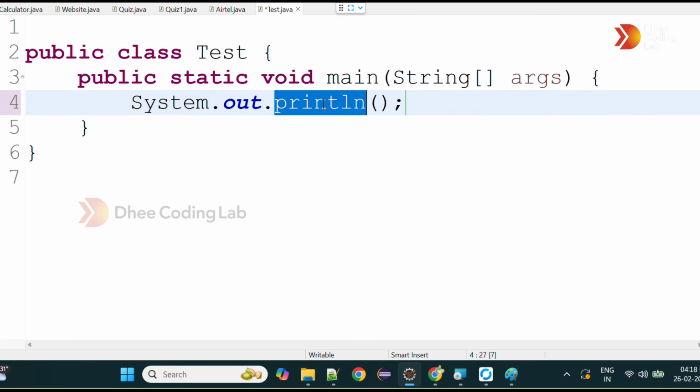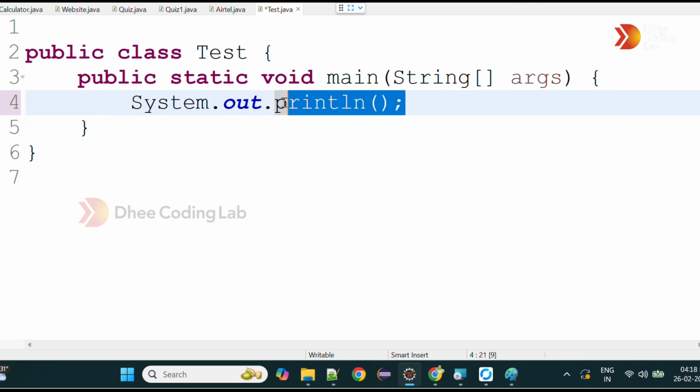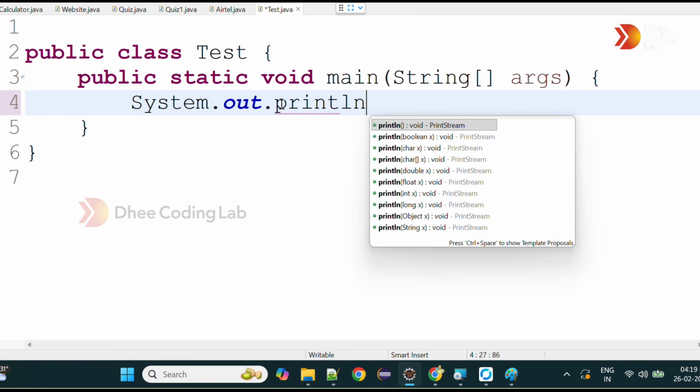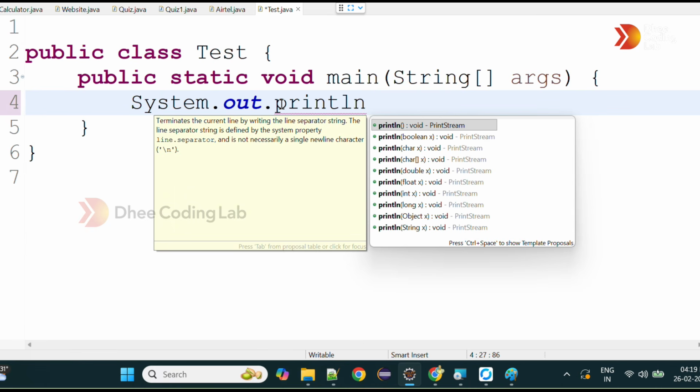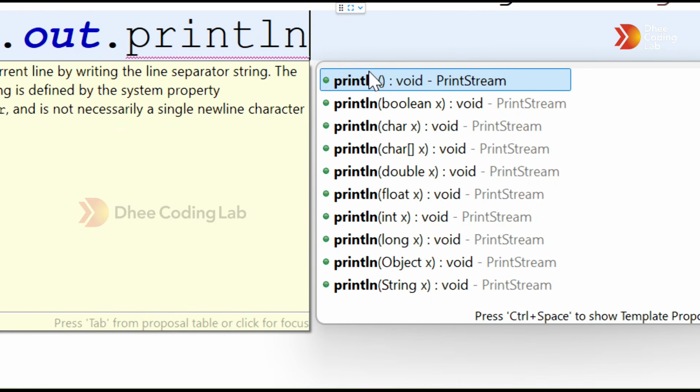Just observe this: how many methods are there? 1, 2, 3, 4, 5, 6, 7, 8, 9, 10.